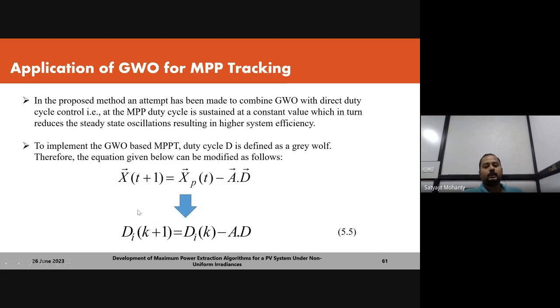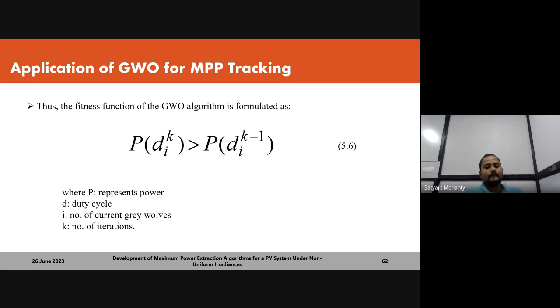So this is the equation which I converted for generating the duty cycle. Either you can generate the direct duty cycle, or you can have a voltage control device. Okay, you can have a summing point, you can subtract the actual minus the desired, or desired minus actual, and pass it. So what I did, instead of the 2-stage conversion, I opted for a single stage conversion, and this is the fitness function.